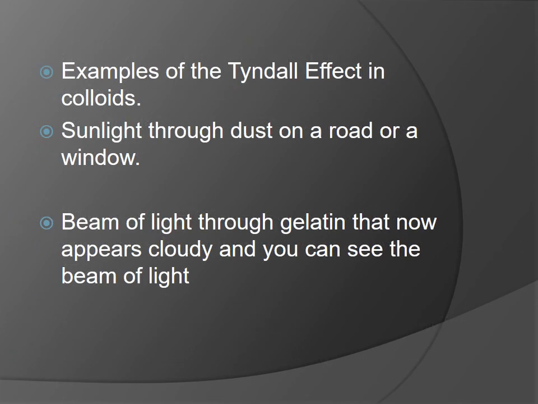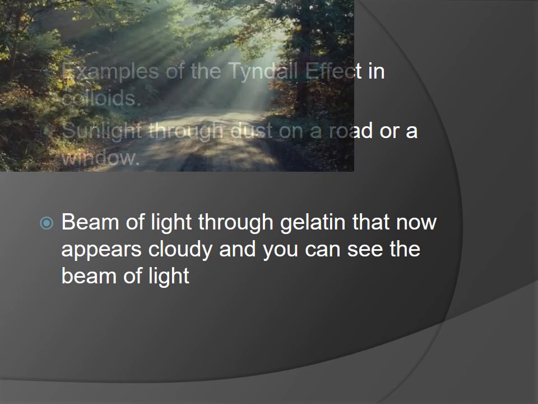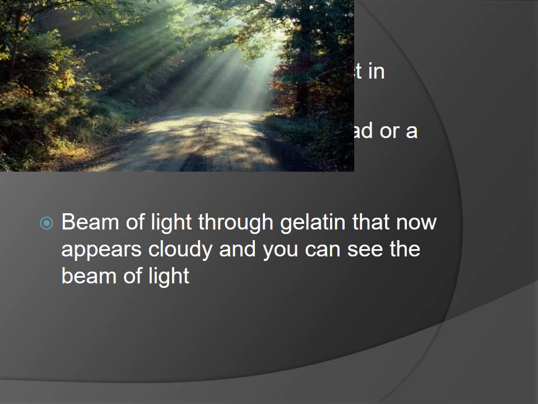some examples. Some examples of the Tyndall effect would be something like sunlight coming through dust on a road. So, we see the dust coming through the sunlight coming down through the trees, and we see the beams of sunlight. And the only reason why we see the beams of sunlight is because of dust and other particles in the air. If this is early in the morning, maybe this could be a little bit of residue fog, if you will. But this is the Tyndall effect, and most everybody has seen this before.